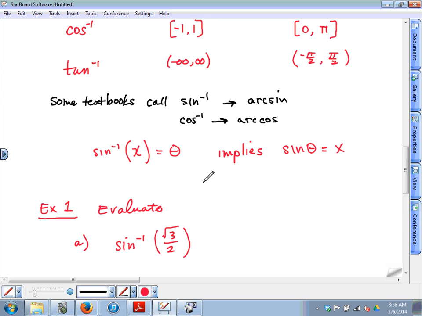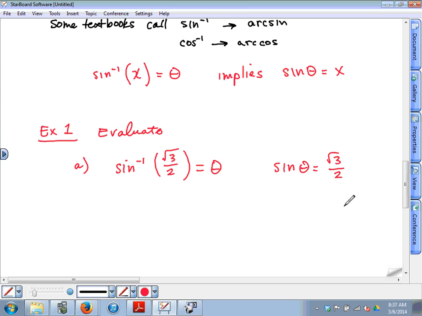Now, when we do chapter 5, I know we went out of order, but I thought this one would be a little bit better to start with. When we do chapter 5, we're going to use the unit circle to do this, which is so much faster. But for right now, we have to kind of use this idea. The inverse sine of the square root of 3 over 2, is that not going to equal some angle, right? That's going to equal some angle that we're not quite sure of right now. This statement implies that the sine of that unknown angle is equal to the square root of 3 over 2.